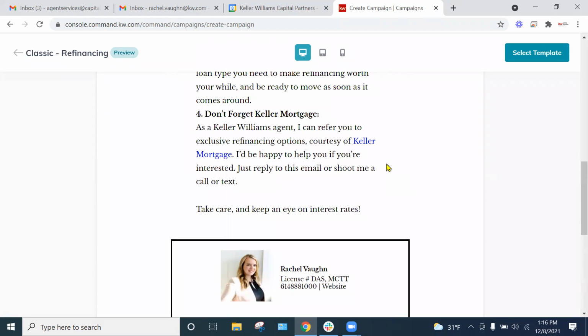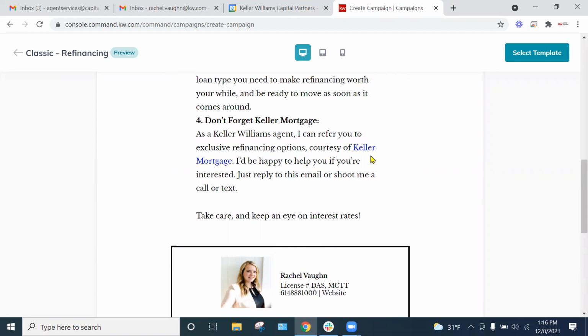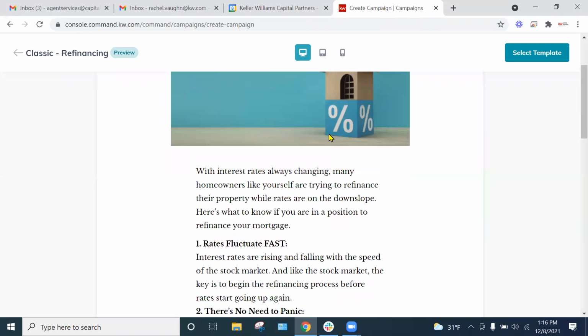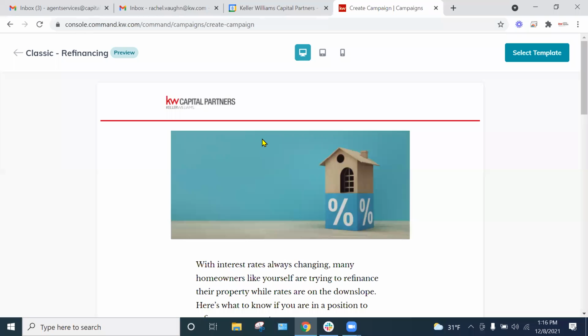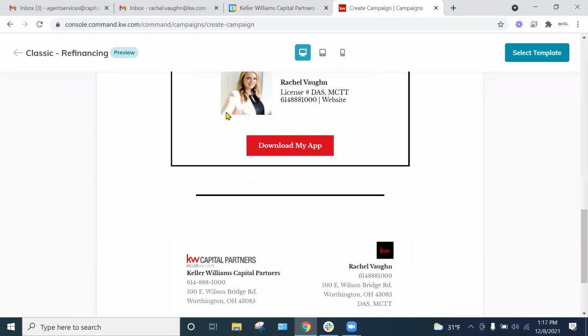You can add pertinent information to it. So if you wanted to put some local mortgage companies or who your preferred mortgage company is, or to do a refinance, or if it's a tax one, your tax person, stuff like that, you can. If you want to change or add anything, you can. But they do have some pre-made ones in there. That way you really don't have to add anything to them if you don't want to. And it will always brand to you.